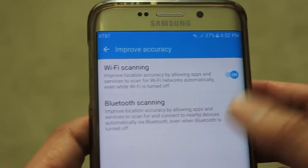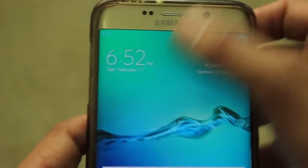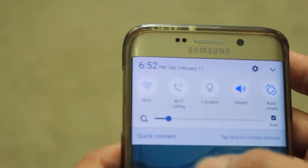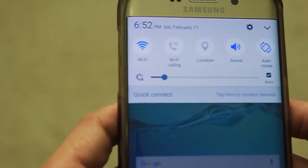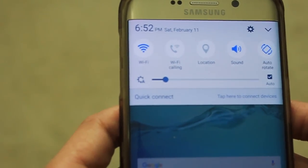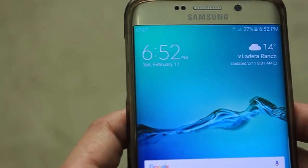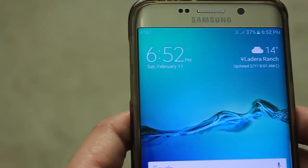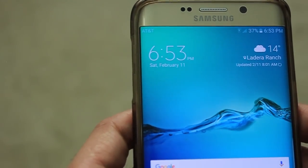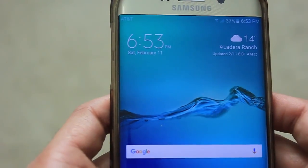This is the reason why my phone was actually turning on the Wi-Fi by itself — to scan for the phone's location. Turn off Wi-Fi scanning and Bluetooth scanning as well, and your problem should now be fixed. When you turn on Wi-Fi it will directly connect to the internet without turning off and on again. If you feel your phone's location is not being determined accurately, you can go back and re-enable those two features.